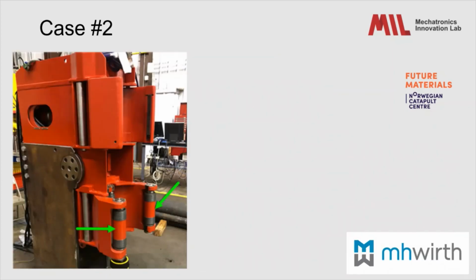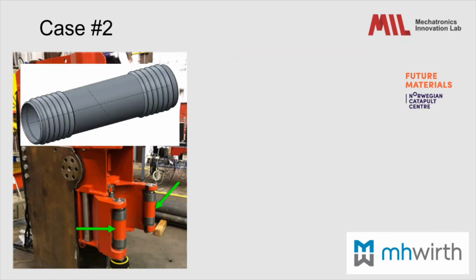Another example is a project we did, I think, back in 2019, so 1.5 to 2 years ago, for one of our customers, Mechatronics, which is one of the leading suppliers of offshore drilling equipment, so-called topside equipment. One of the machines they make is a pipe handling crane used to handle the drill pipes. It has a gripping head that you see here that grabs around the pipes, and in order to join the pipes and unscrew them, there are these rollers that have to roll along with the pipes when you do the makeup and breakout. And these rollers are exposed to a lot of wear. For that reason, there are two areas at either end of the rollers that have a wear-resistant layer with this profile you see here.